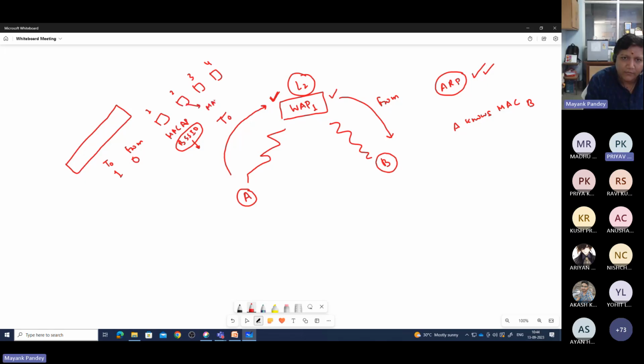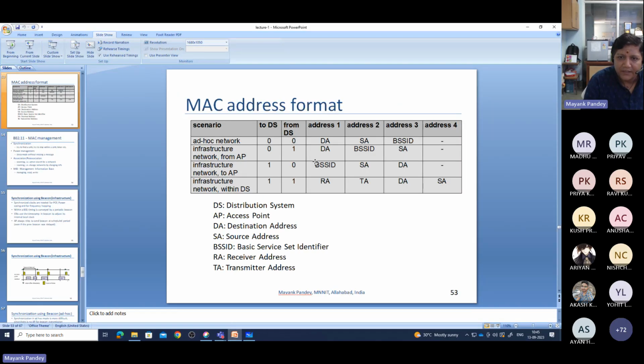It would be the MAC of A. Right now, what is the transmitter? What would address 3 be? MAC of B, the actual destination. Address 1 is the BSSID, the right now receiver. Address 2 is the right now transmitter or the source address, and the actual destination would be in address 3. Address 4 will not be used.